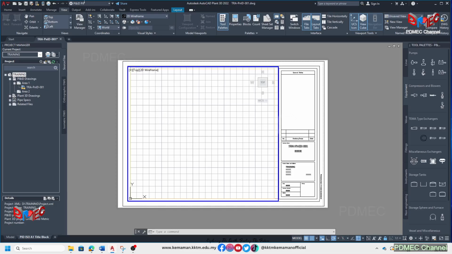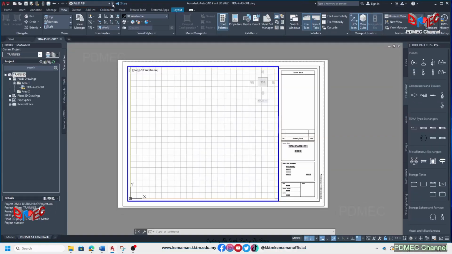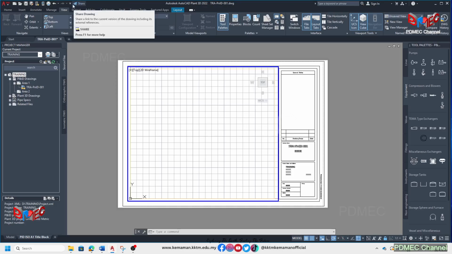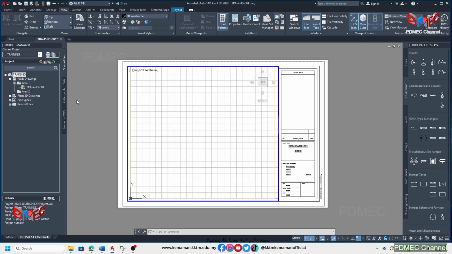In case your PC doesn't have this workspace tab, what you need to do is click on the down button here, and then select workspace, and automatically the workspace tab will be shown.